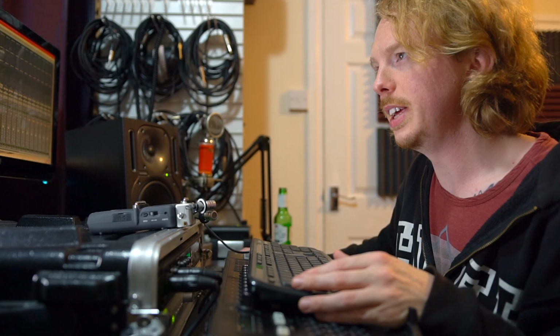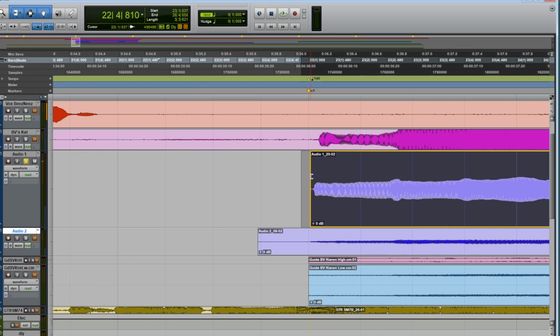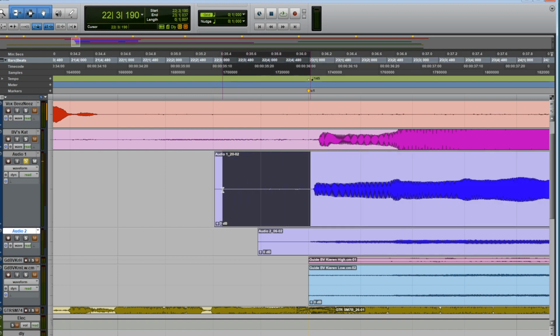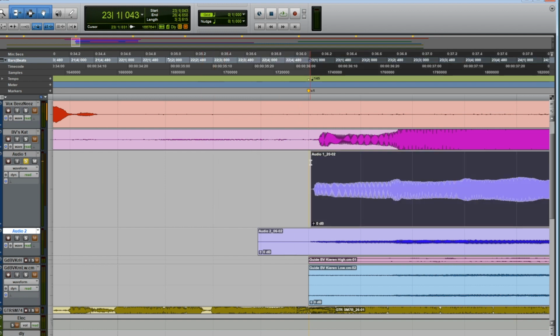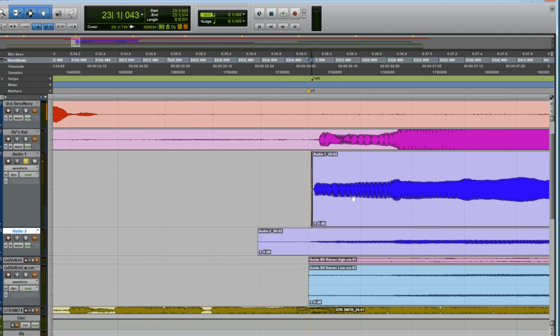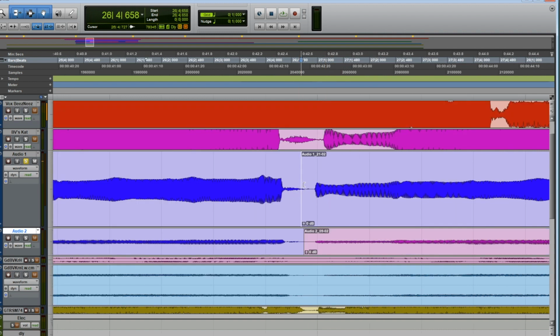So what we're going to do is basically come quite close to the audio signal. There's only a bit of noise here, but we want to get rid of all of it. So we do a little fade in there. If we press tab on Pro Tools, we get to the next blendy bit.